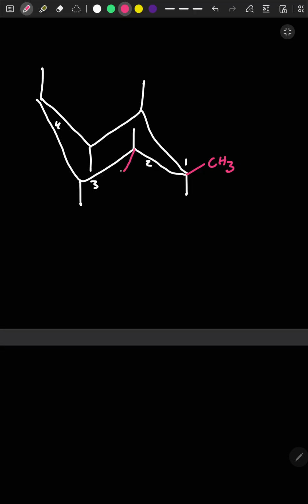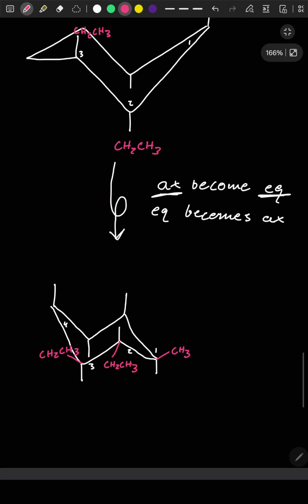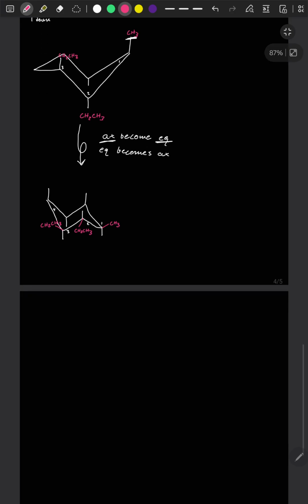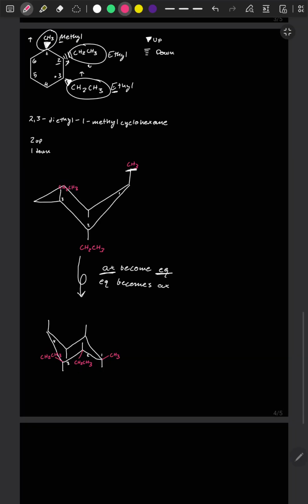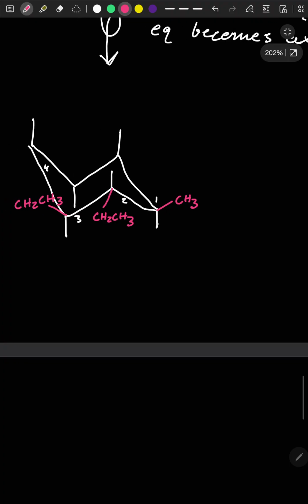Equatorial here is going to be down, and that's going to be CH2, CH3. And this is going to be up, so this is going to be CH2, CH3. So let's just make sure that this makes sense. We need this one to be up, and we need this one to be up based on this, because those are our 1 and 3 groups. Well, if we need those to be up, that makes sense now because our axial is pointing down and our equatorial is pointing up. And then we need this one to be pointing down, the axial is pointing up, and the equatorial is pointing down. So it checks out.